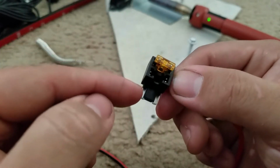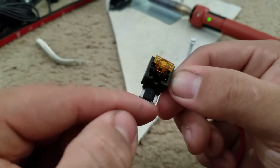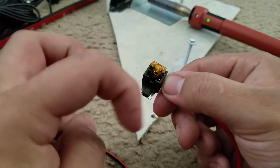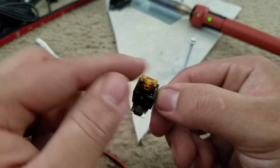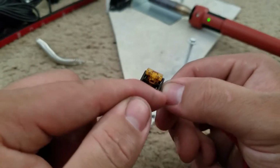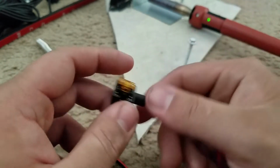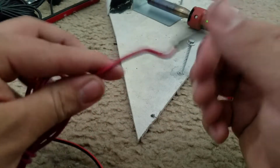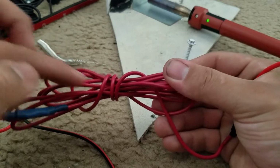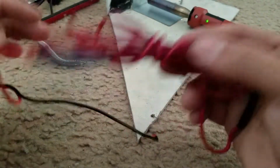Now that being said, the draw is always going to be left to right based on what I've read. If you have it backwards, you might have an issue: if a fuse were to burn out, instead of working with the fuse and going through that cycle from the draw out, it'll do a loop and go back around, and you might fuse out the whole line. Now this is just based off of research that I've read, so just keep that in mind. So let's go ahead and put some electrical tape on this portion, and then I might wrap this whole wiring in electrical tape. But for now, I'm going to go test this out and finish the install.